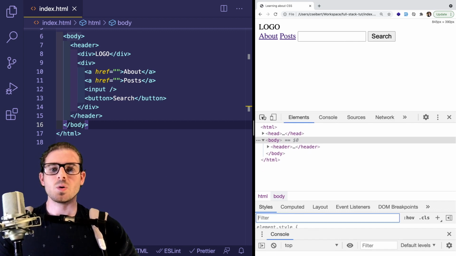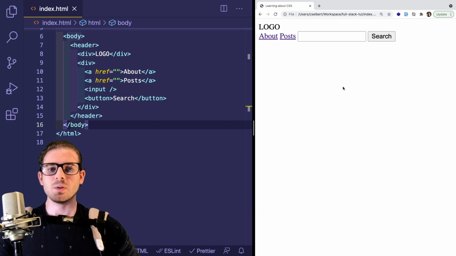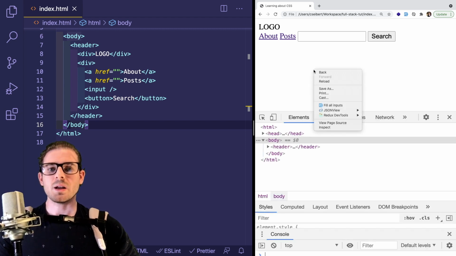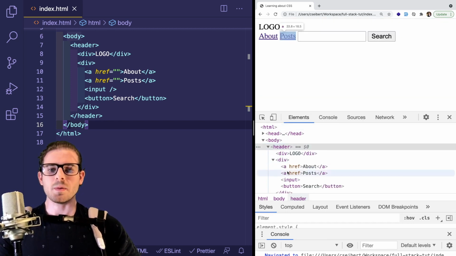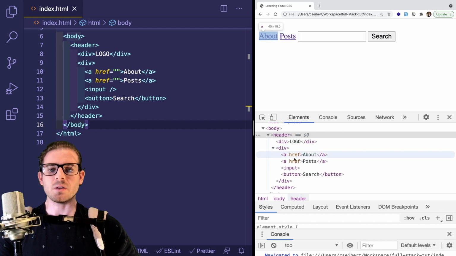So let's just go ahead and go to our Chrome inspector. By the way, you can do Command Option I, I believe, to open that up, or you can right click on the page and say inspect element. But what we're going to do is just dive into these DOM elements and take a quick peek at where this stuff is laid out.